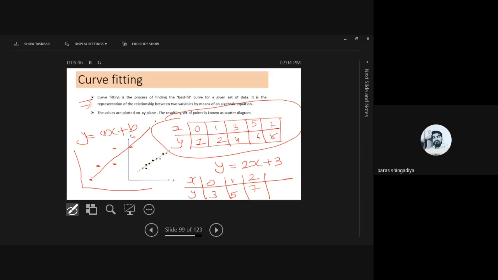For the given tabulated form, find one equation of a straight line which you can consider as the best fit of this data. So that we will learn in this topic, that is the meaning of curve fitting. For given tabulated data, which approximate line can you derive? That we will find by using some mathematical procedure. Is it clear to all, the concept of curve fitting?